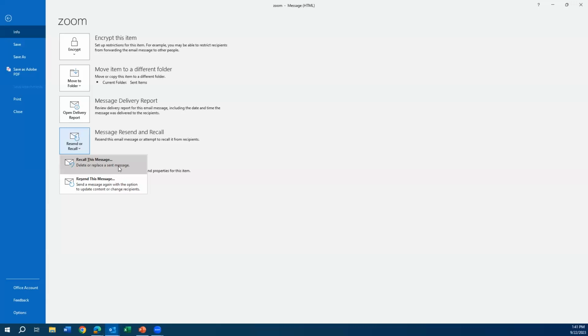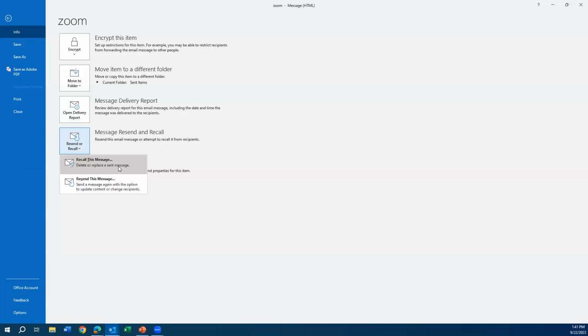If you select delete unread copies and replace with a new message, what will happen is the original message opens for editing. And when you select send, the original email message will be deleted from the recipient mailbox and replaced with the new edited one. So that's what's going to happen.